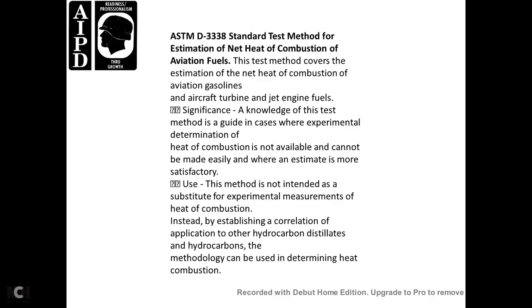ASTM D3338, standard test method for estimation of net heat of combustion of aviation fuels. The test method covers the estimation of the net heat of combustion of aviation gasoline and aircraft turbine and jet engine fuel. Significance: the method is intended for use in cases where experimental determination of heat of combustion is not available, cannot be made easily, and when an estimate is considered satisfactory. Use of the method is not intended as a substitute for experimental measurement of the heat of combustion, nor for establishing correlation applications with other hydrocarbon distillates. Hydrocarbon methodology can be used in determining the heat of combustion.